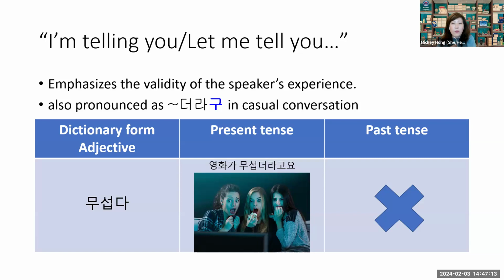Just like in a lot of places for 고, 이거 먹고, 이거 하고, it becomes 구 in casual conversation pronunciation. 고, you really have to purse your lips to hollow your cheeks. That's too much, so we casually get lazy and end up pronouncing 고 as 구, also for making things connective. For 이거 하고 저거 하고, we say 이거 하구 저거 하구, you do this and that. 영화가 무섭더라구요. See, much easier to pronounce it as 구 than 고. That's why I'm telling you the movie was scary.